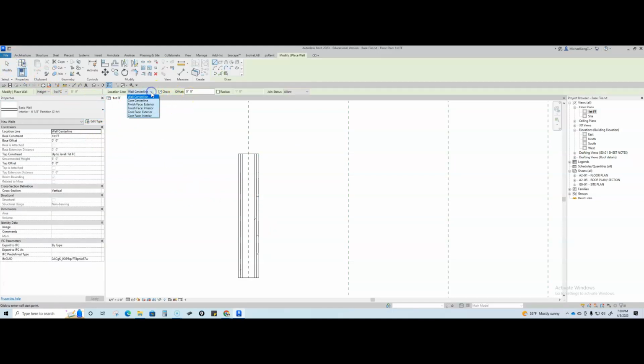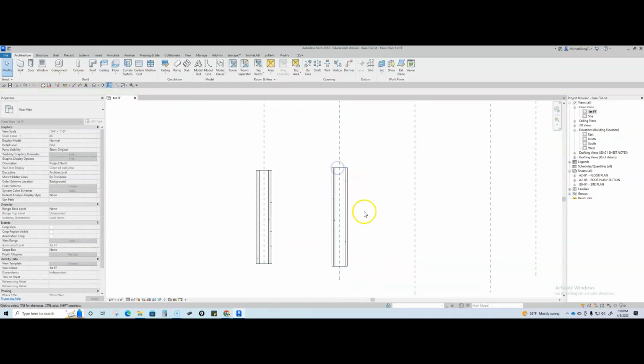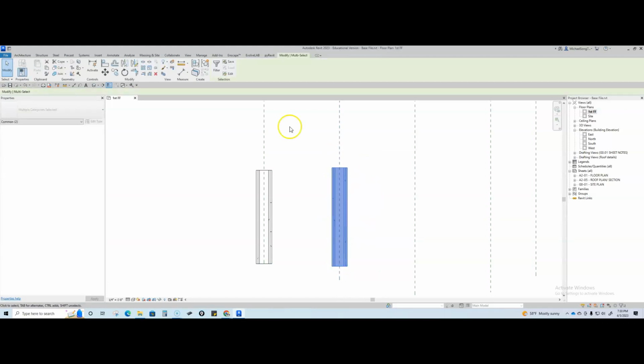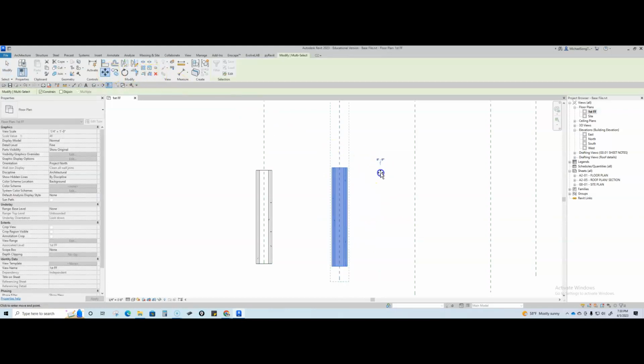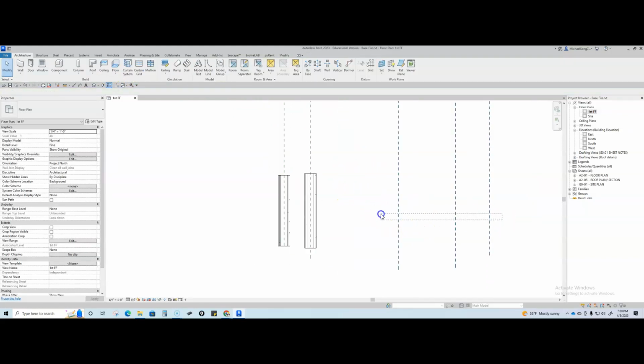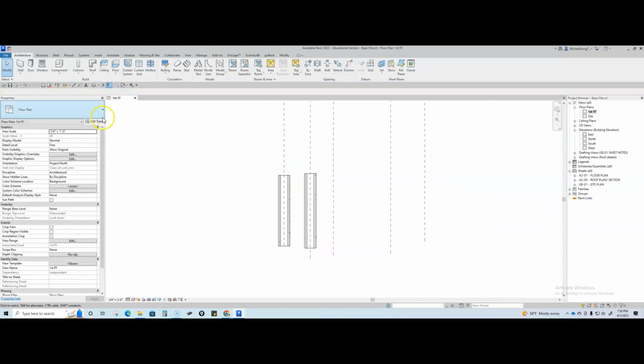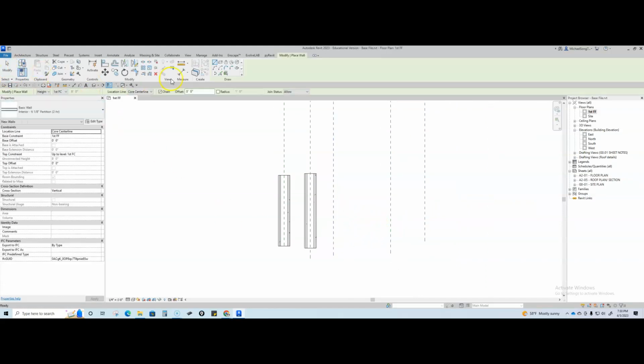And now I'm going to choose core center line. Core center line and wall center line, frankly, should be the same. Right? Hopefully that makes sense to you guys. Because the center line of a wall is the center line of a wall. And so that part shouldn't really matter. Let me go back to the wall again.